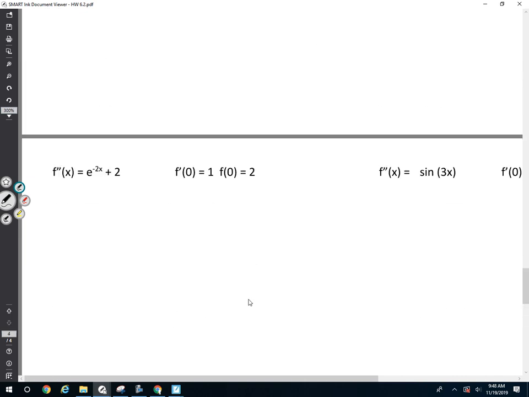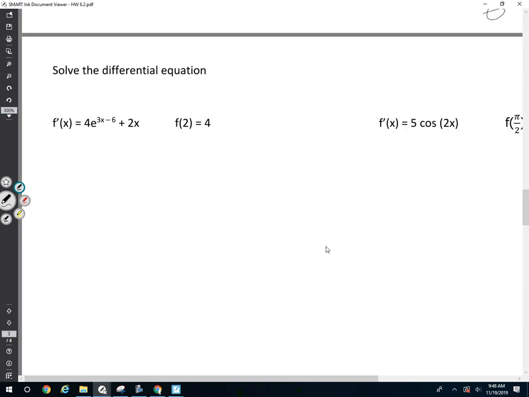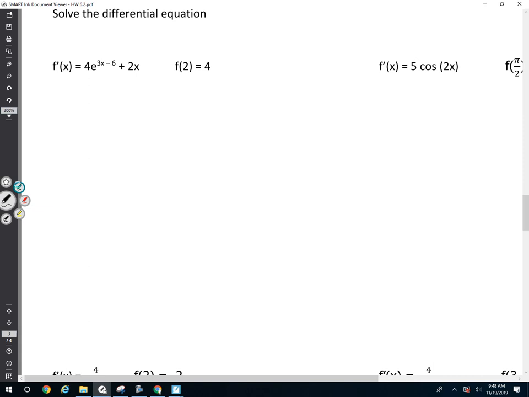We're ready to solve some differential equations. We only have, looks like 8, so let's crack to it. So, solving a differential equation means find f. What is f of x equal to? What's the particular solution? So I got 4e to the power is the antiderivative of e to the power, but then I need a 1/3, which is the reciprocal of the coefficient of x. I got x squared plus a c.